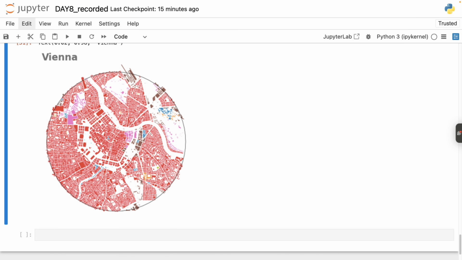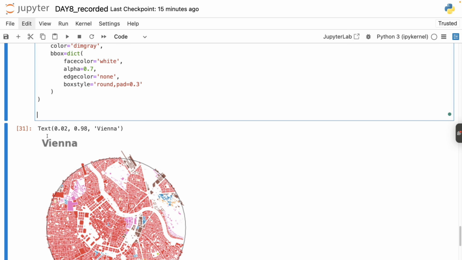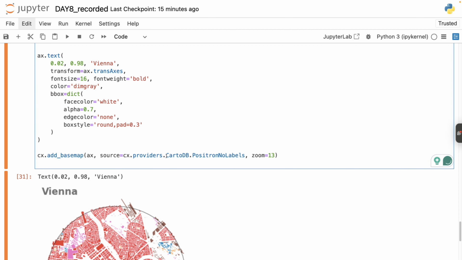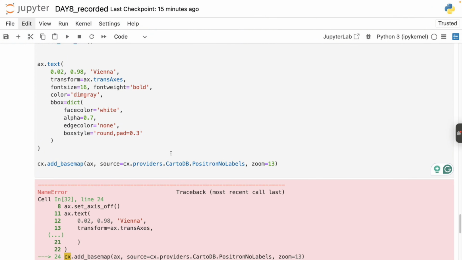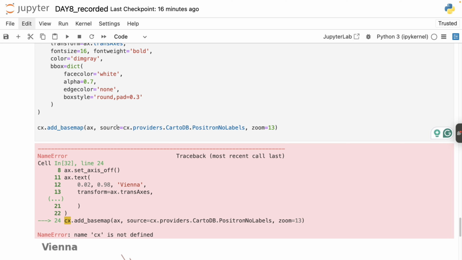Then let's add a base map, and then you will see why I wanted to add this box behind the title. I will use the positron no labels base map, so it will have a fairly mild impact on the final visuals, but first we will need to import context.li to get there.